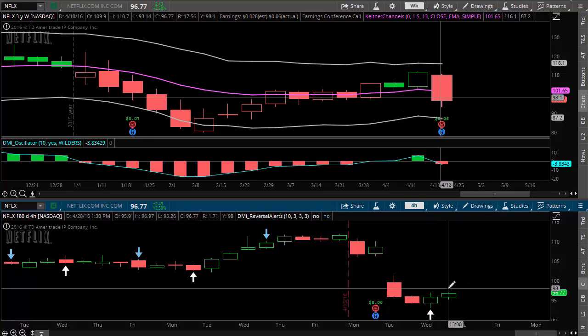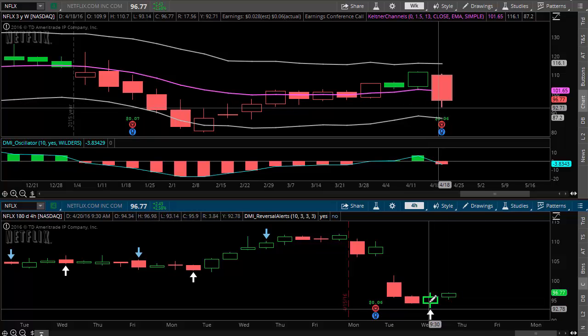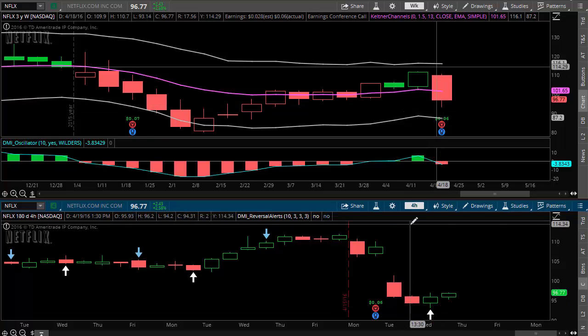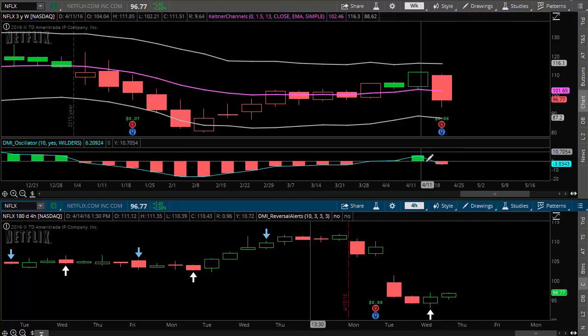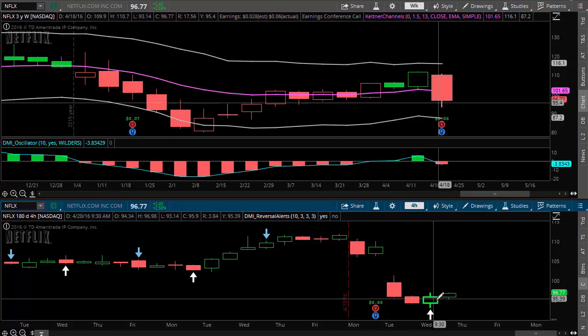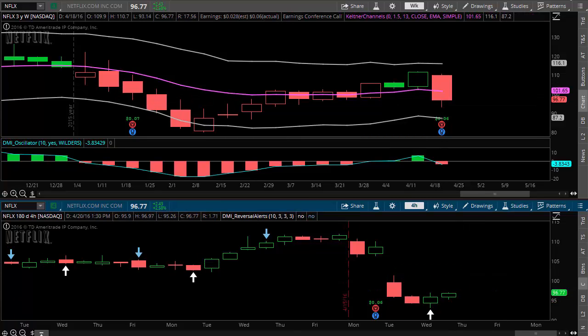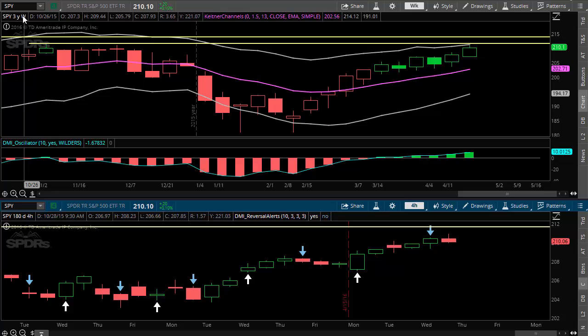And I think, given that the market is at such a good resistance right now, that if the market did pull back, Netflix could actually make a move lower with the market. But again, I don't have any signals on that yet. But what I'm just telling you is that if you want to stay balanced, look for names that are selling off. The trend is down on the weekly chart. Whatever you use, I use the DMI oscillator, and look for smaller term trades in that direction. So right now, given that the market is so overbought, you might want to get some names on your short list. Netflix is one of them.